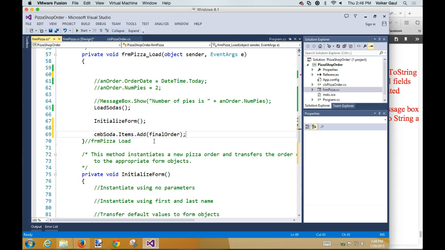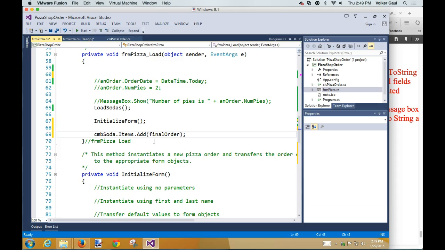What I just said, and this is legal, is take that entire thing, all of that, put it to combo box. What's it going to display in the combo box? His name, the size, the date, whatever's in ToString.